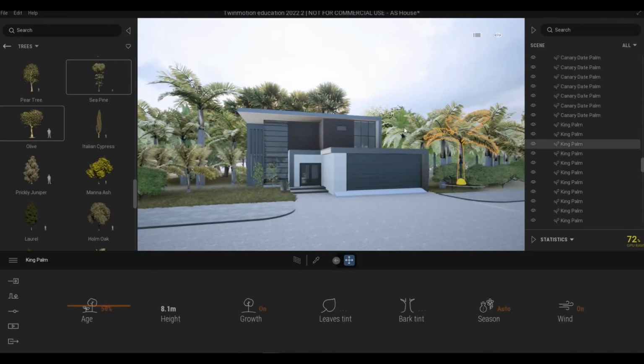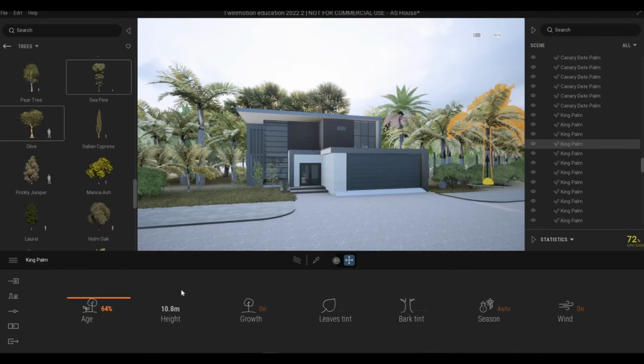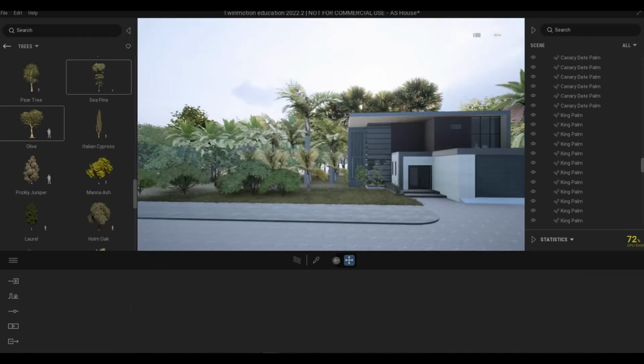I just want to change some of the heights here because it looks like everything is being done.